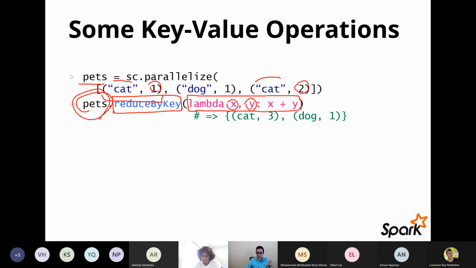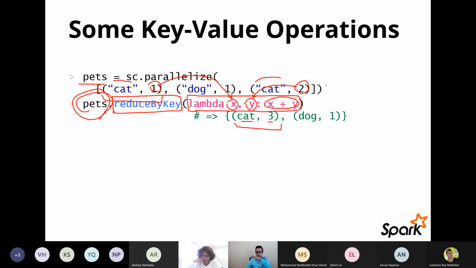This is what this function is saying: for two values like x and y, in this case 1 and 2, add them up. The resulting RDD will have a key value pair with key cat and value 3.